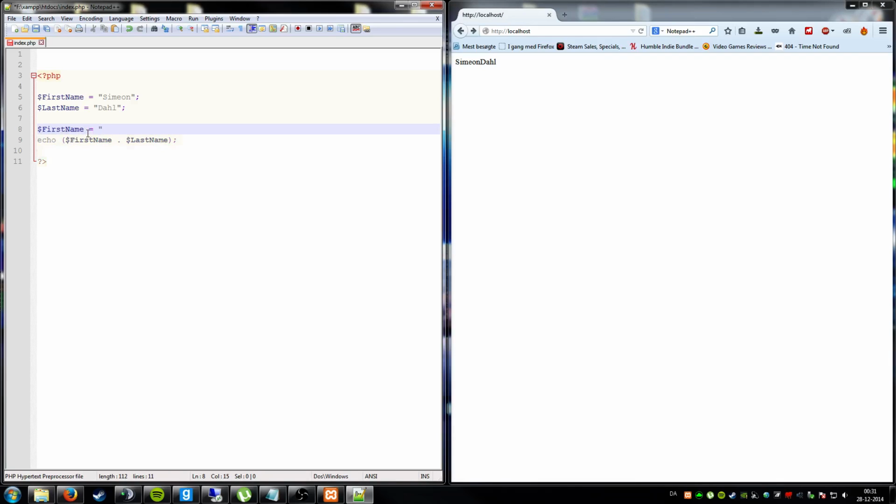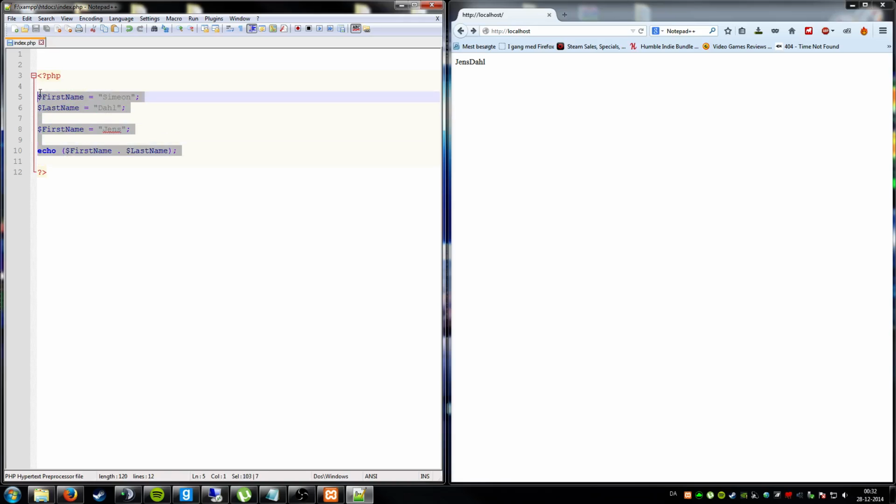And if I do Jens, it will be Jens Doll because we declared the variable up here, but then we declared it here as well. And it will run the program from the top and downwards. So it's going to say, okay, first name has Simeon, last name has Doll. Now first name has a new value, which is Jens, and then it's going to have Jens as a variable right now.